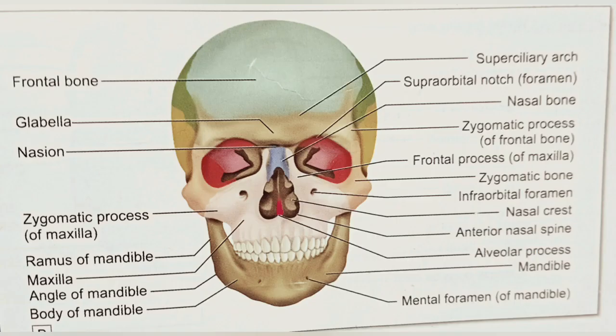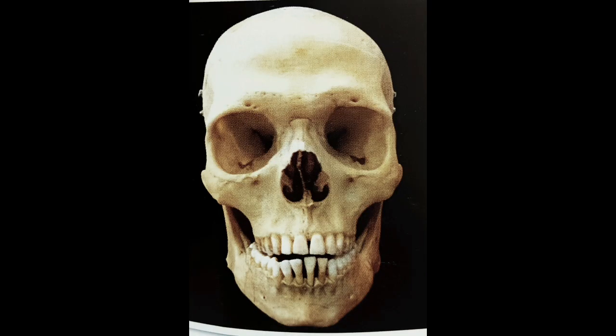In this video, we will discuss the attachments of the muscles on the mandible. We will discuss the attachments of the muscles on both the outer as well as the inner surface of the mandible. As we have discussed in detail about the mandible, it is the lower jaw and it is the largest and the strongest bone of the face. It is a horseshoe-shaped body which lodges the teeth.